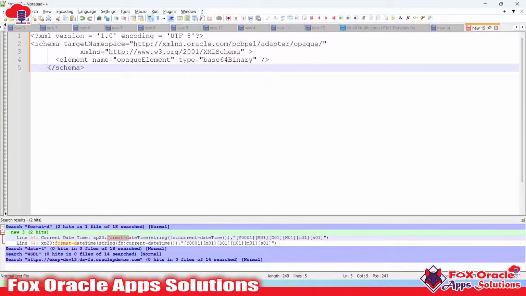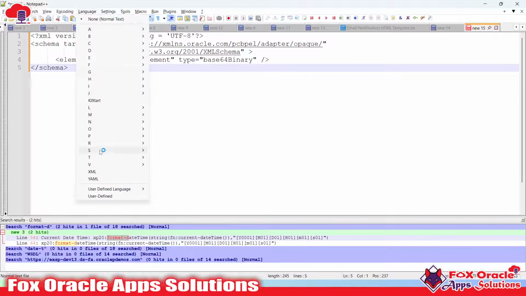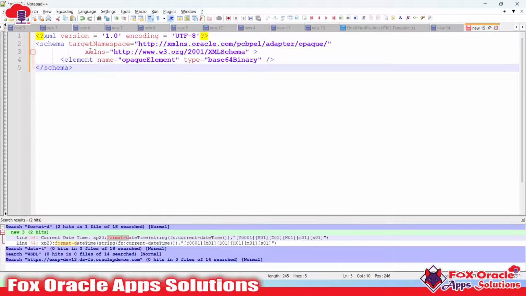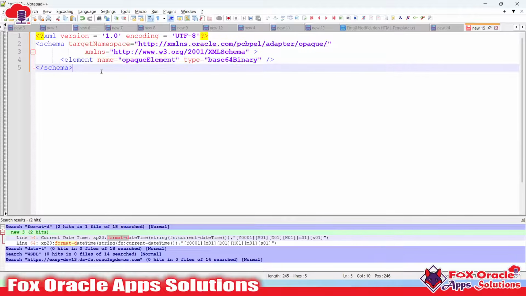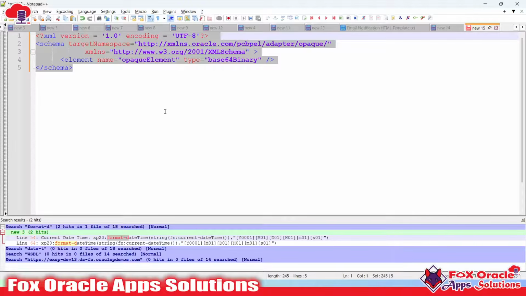This is the XML code for the opaque schema. The opaque schema is a code which will convert base64 code into an actual file reference. In the code, if you look, I can show you, let me make it as XML. Here you can see the target namespace. This is the syntax for XML, no need to go into it. Just the element: the name is opaque element, and what it will do is just the base64 conversion. The type is base64 code. So this is just a small code to convert into the file reference.